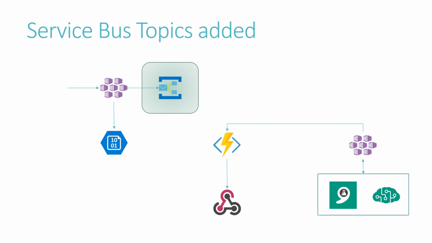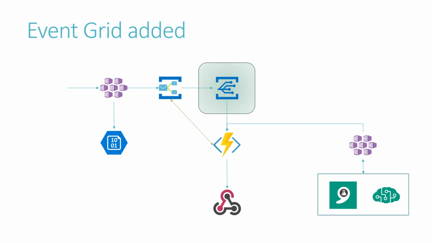Another thing which we'll add here is Event Grid. So Event Grid will be listening to topics, and when there's a new message in the topic, it will ping and start the durable functions. Why? Because durable functions can't listen to topics, so we need something that will call the HTTP URL. And when the durable functions are triggered, they will fetch a message from the topic.